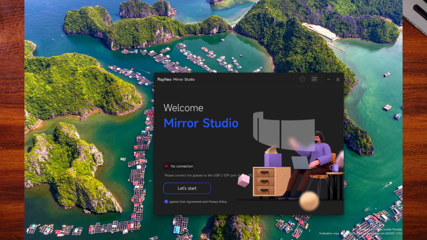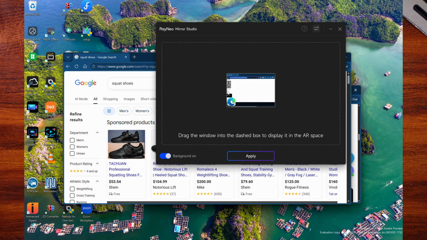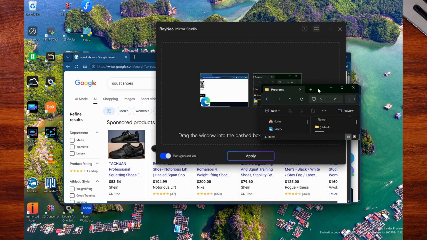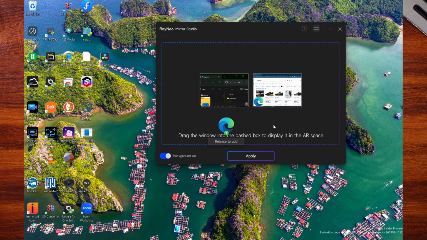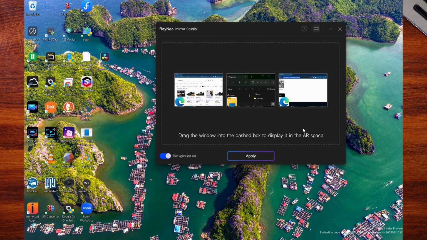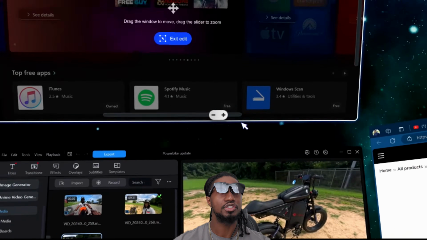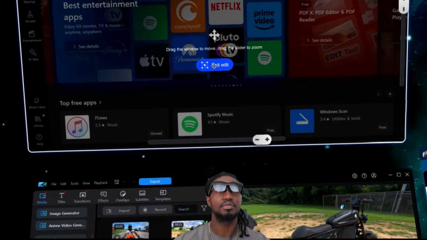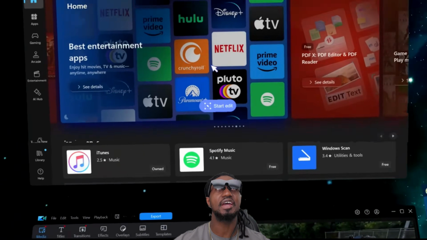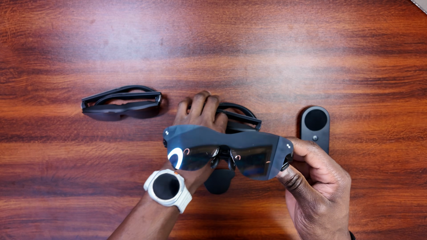Once you install it, you open it up, you plug your glasses in, you drag whatever windows that you want to use in multi-windows in, and you click on apply. For more details on that, you should watch my full review on that PC software. It hasn't really changed since the last time I made a video of that.